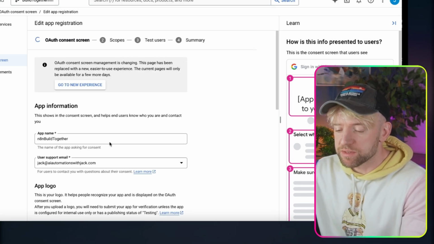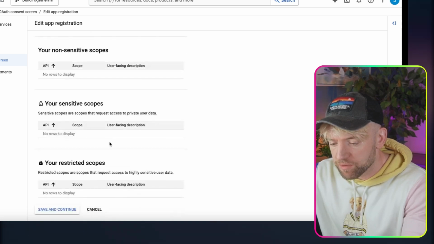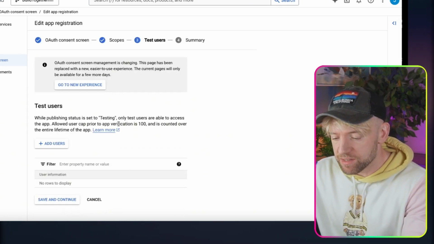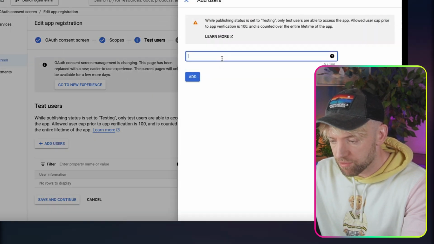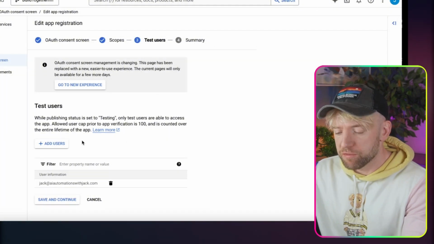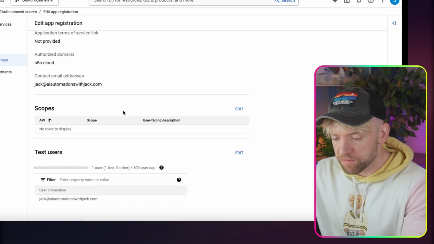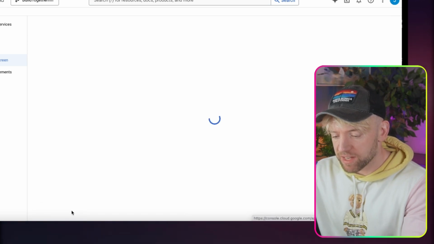Click on save and continue. Once you've entered the email address in, that's fine. It's going to come down. Sensitive scopes, no worries about that for the moment. Come down, save and continue. That's absolutely fine. Test users, yes, that's fine. I'm going to enter in my information there again once more. Click on add. That's awesome. Beautiful. And we've been added in. Then come down, click on save and continue. That's fine. Scroll all the way down and click on back to dashboard at the bottom.